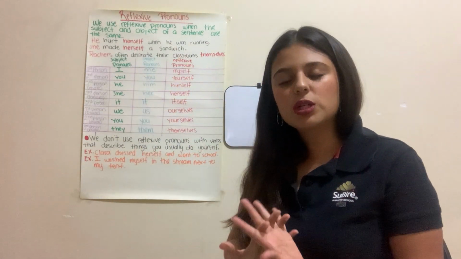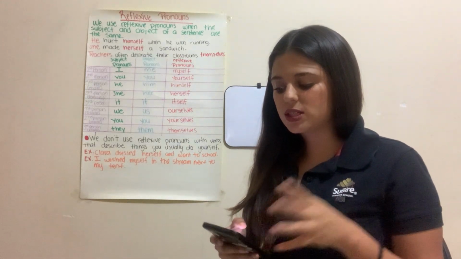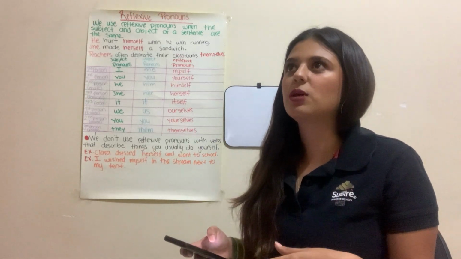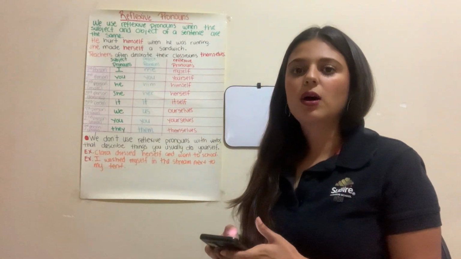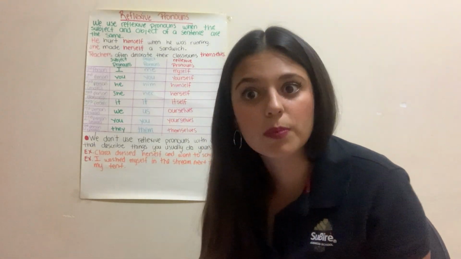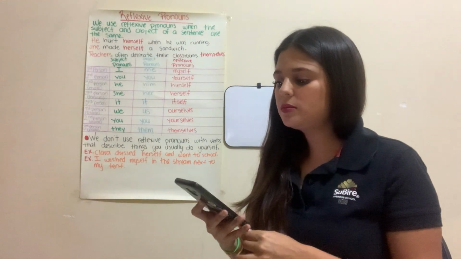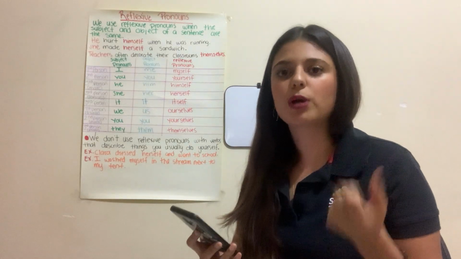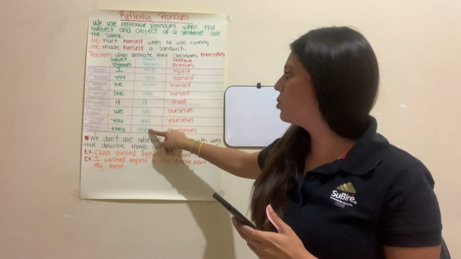Now, on the note, you're going to see a pronoun chart. On that pronoun chart, I want you to understand that the most common pronouns, the ones that we see the most, are these: I, you, he, she, it, we, they. Okay, those are the most common ones because those are the subject, but a lot more pronouns exist. Those are not the only ones. On that pronoun chart, I have it right here on my phone. We have the subject pronouns, which I just mentioned. We also have the object pronouns: me, you, him, her, it, us, you, them.